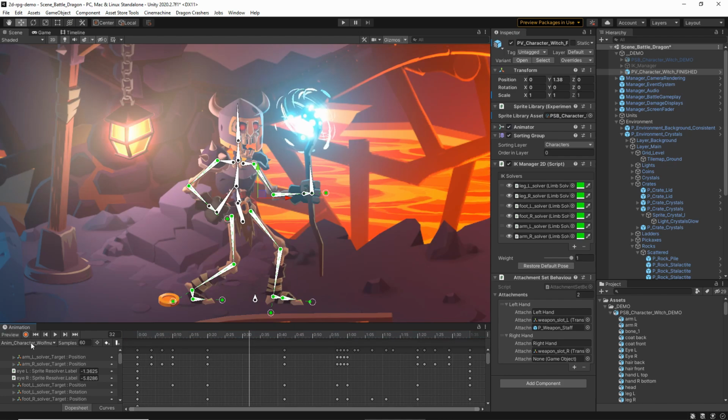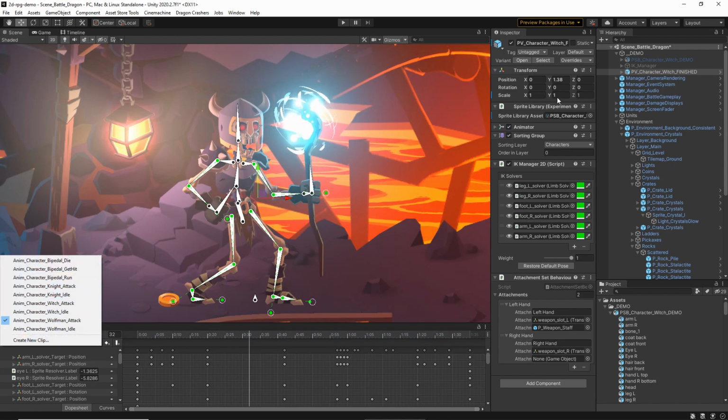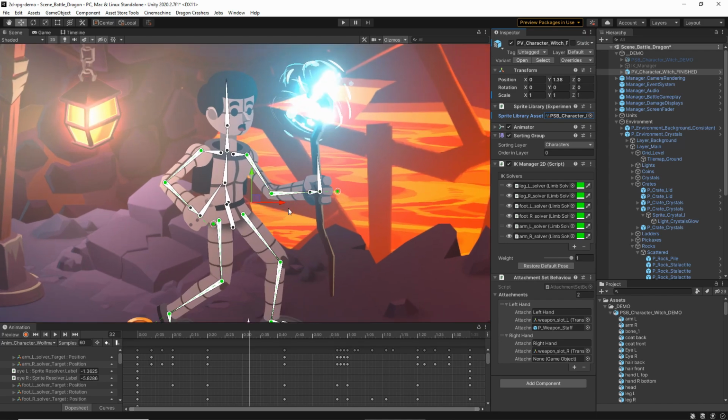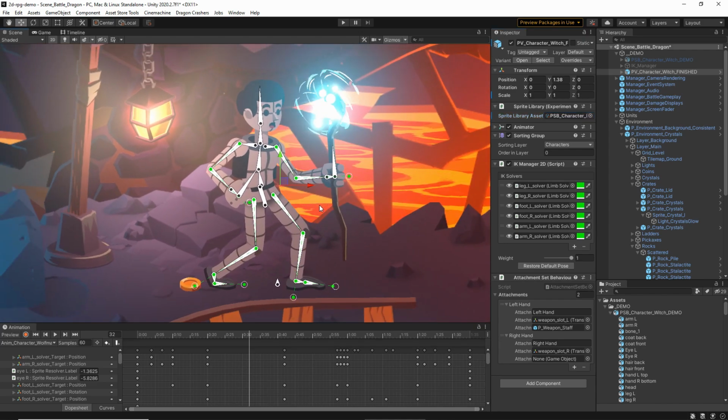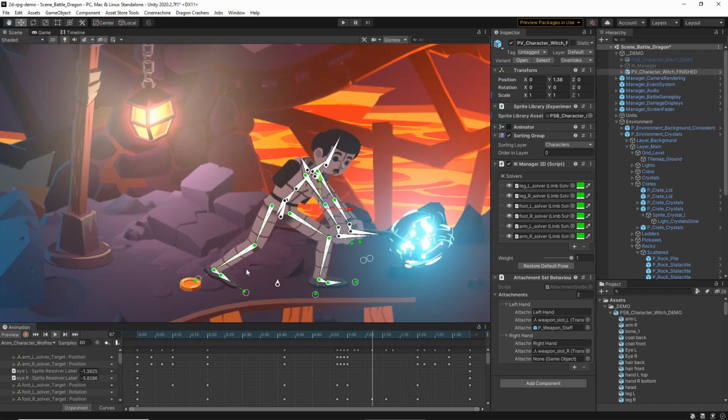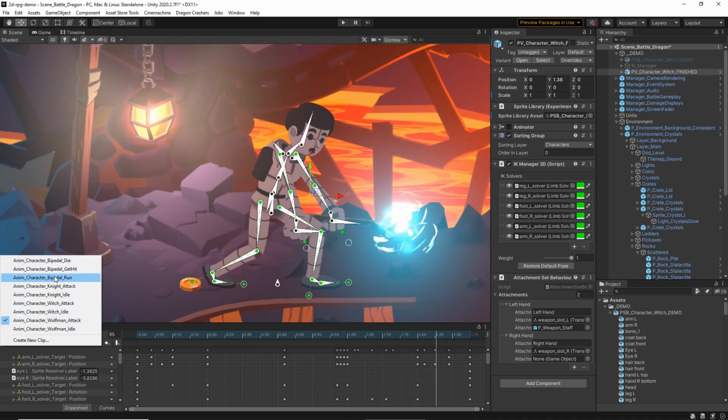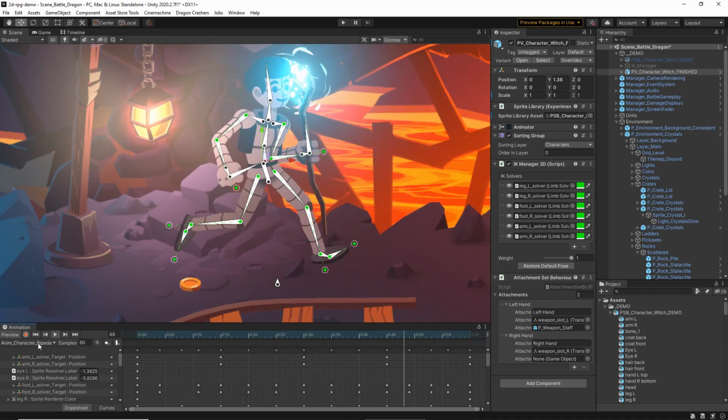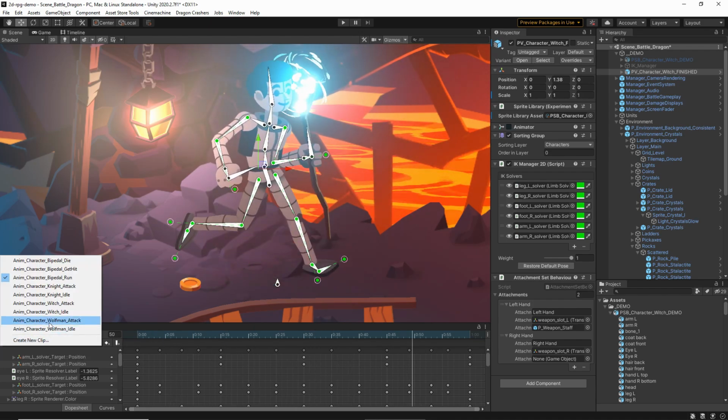The last thing I want to show about this is we also created a base biped character. He kind of looks like a crash test dummy, but he doesn't really look like he's part of this game. This is our generic humanoid form that we use to base a lot of the other characters from. We use this, and then all the other characters inherit their rig from this guy. So if we test the animations all with this guy, like having him running, notice the staff is still attached to his hand, which is kind of cool.